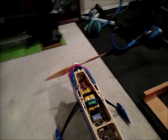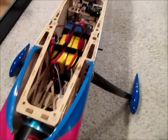So that's my setup. I don't know if it's right. I haven't flown it yet. Like I said, it started snowing today. But that's the setup I'm running. I hope it helps you out.